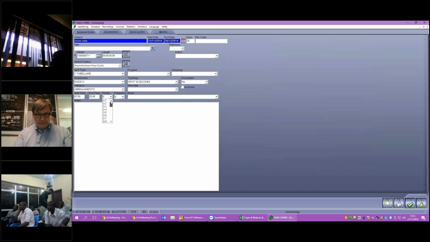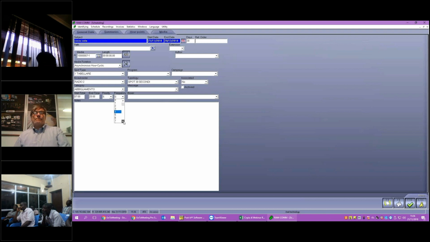You also see some O, that means opening, and C, that means closing. And this is a specific rotation, specific priority dedicated to promos. So you can have some promos before the adverts, then the adverts with their rotation, and finally other promos, closing promos with their rotation. Now we don't have priority, so we choose 5, that is in the middle. The frequency means how many spots each day. Now I will schedule 8 spots each day for this customer.